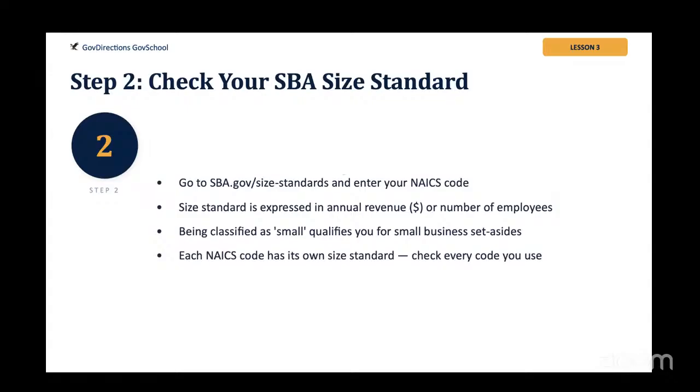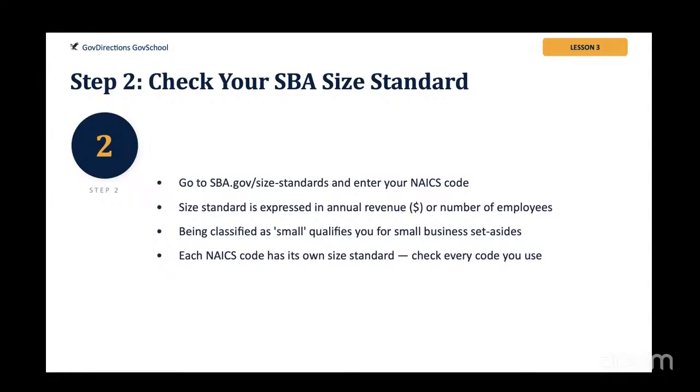Next, after you get your NAICS codes, go ahead and just go out there and search the SBA.gov. There's the link there, SBA.gov/size standards, with that hyphen there. And then enter your NAICS code, and it'll tell you what the size standard is for your organization. It also will populate eventually on your DSBS profile, the Dynamic Small Business Search profile. And if you're not familiar with that, you get familiar with your capability statement.